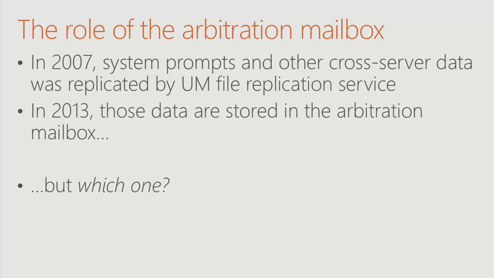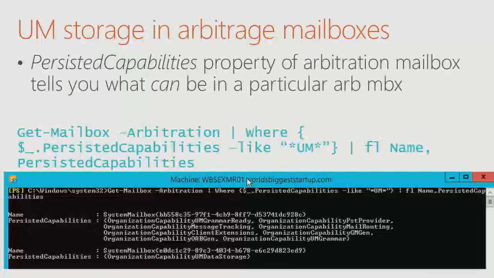But when we start talking about auto attendants, things are a little different because we still have these greetings that we want to be able to play back. But where do they come from? Well, it turns out that they come from the arbitration mailbox. This is different because in 2007, we had a service that replicated this stuff for us. In 2010, we had to be able to import those prompts from the replicated stores where they were kept and put them in arbitration mailboxes. In 2013, we find that, oops, now we have a bunch more arbitration mailboxes for the new discovery stuff. So how do you know which one it's in?